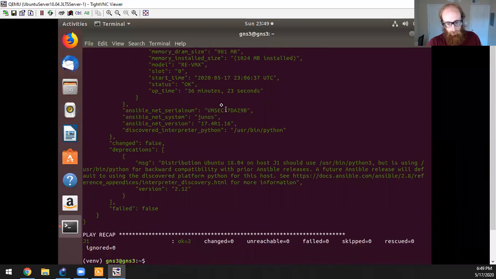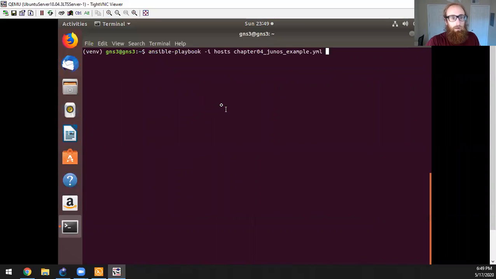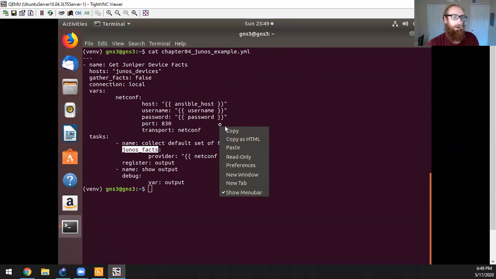And to do that, we used this playbook. Let's take a closer look into that playbook and see if it makes more sense why it's just pulling back physical things. So collect default set of facts using this junos_facts module.